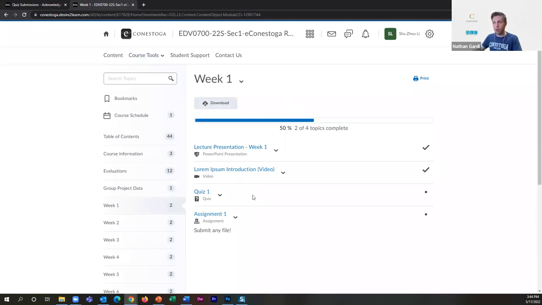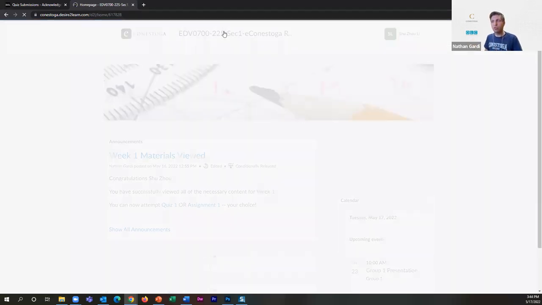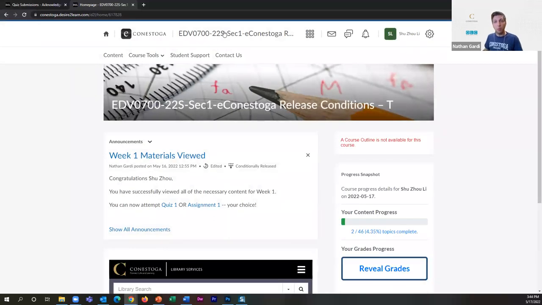I didn't get a pop-up about it. I just had to kind of notice. And so this is the main thing that I want to stress in terms of approaching this tool: you really truly need to build the communication around it too. But I have actually demonstrated one of the ways that you can do that, by setting up a release condition on an announcement. This announcement wasn't here when I first entered the course as a student, but now it is.